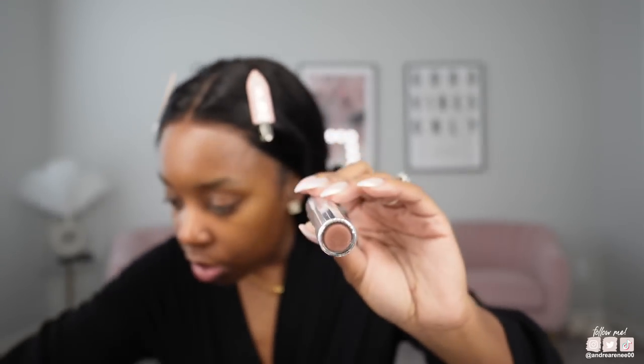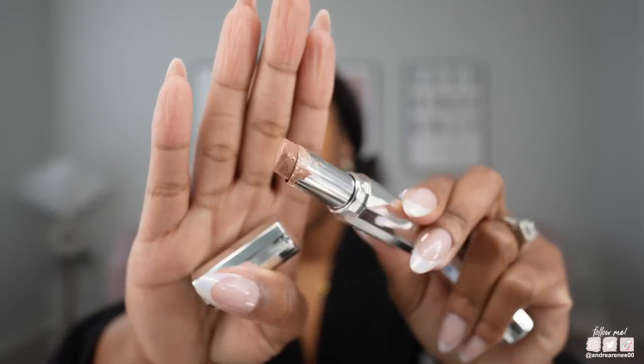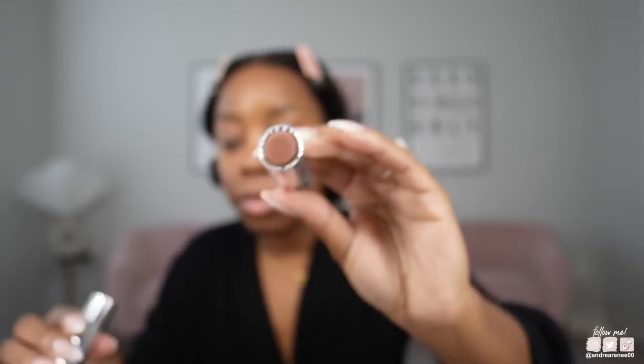So all of these products are literally for the fall. So that's why I called it my fall haul. And then the last product I got in here is a new lipstick. Well, it's a new shade because I already own this, but I wanted to get a different shade because I really like the formula. The shade is called Squad Goals. The one I have is in the shade No Regrets, and this is a light beige nude. Squad Goals is supposed to be a little darker, it's a brown. So yeah, this is the new one. But I'm gonna use this today with the lip gloss oil from Saie.